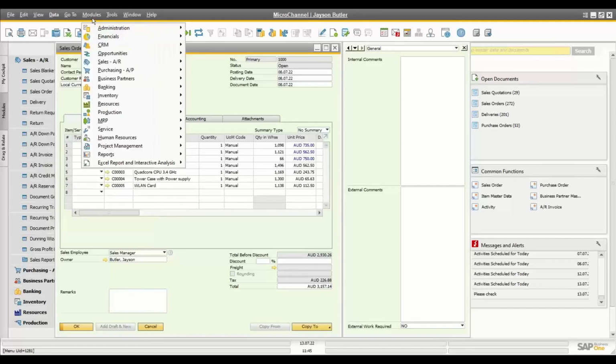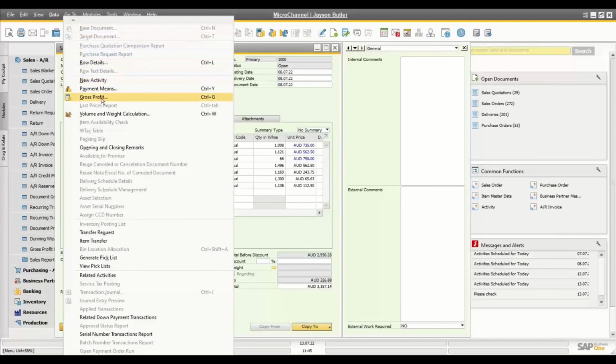The other thing is some of these options don't have a direct shortcut, but what you'll notice is that there is a little underline or underscore under the option for that particular shortcut. For example, opening and closing remarks has a little underscore on the letter E in the word opening.